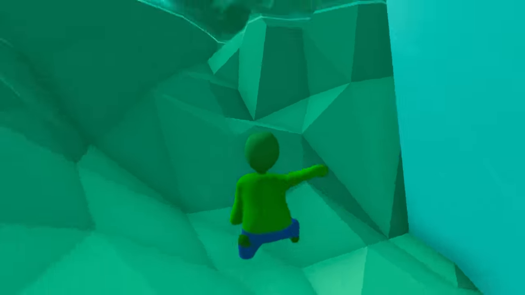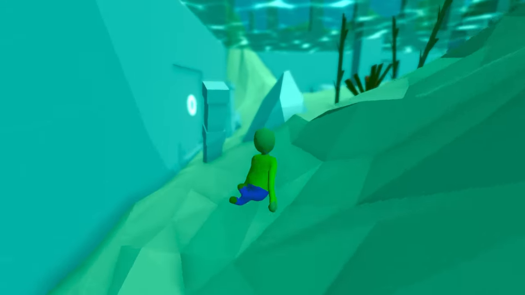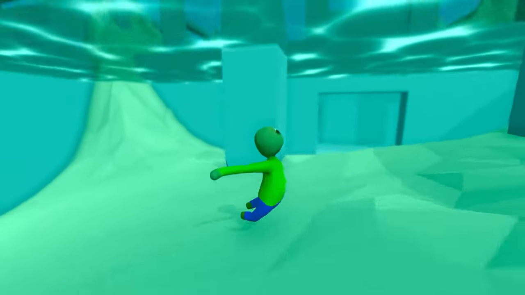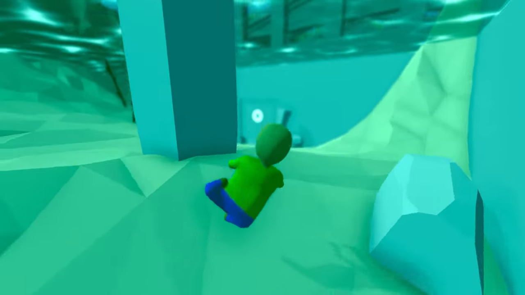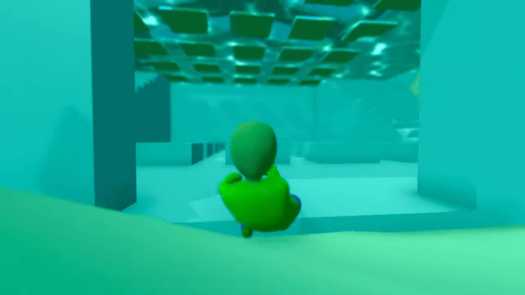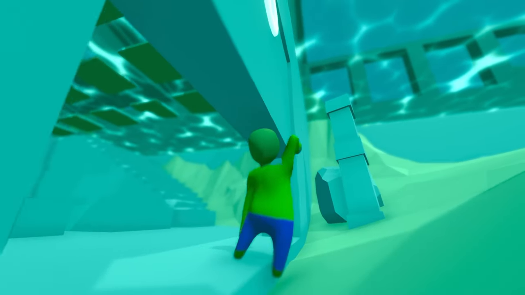Wait, right here, right where? Here! I found something! I found a wheel. Where are you? Oh, it's opening. It's opening. Yeah, I'm spinning the wheel. Where are you? Behind the wall. Did it open? Wait, keep going. Keep going. Oh, no, it's going down. Go, what? Go. What? Ah!